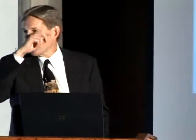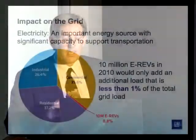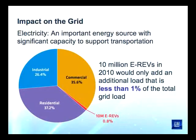One other thing to keep in mind: from an extended-range electric vehicle point of view, what impact would we expect on the utilities? The fact of the matter is it would be very little. If you put 10 million E-REVs on the road, that's less than 1% of utility grid consumption right now. In the near term you wouldn't see an impact on the utility grid. Over time you'd start replacing the total vehicle car park, but the near-term impact is minimal.